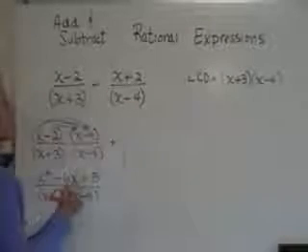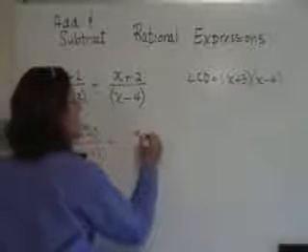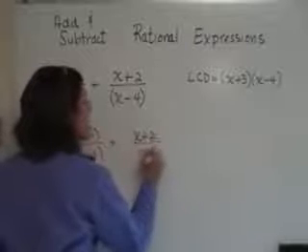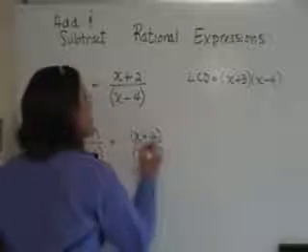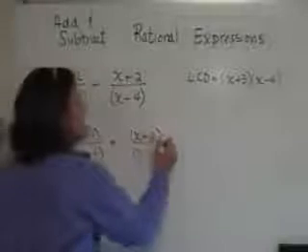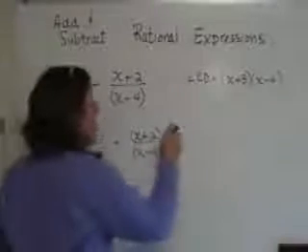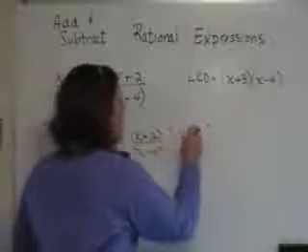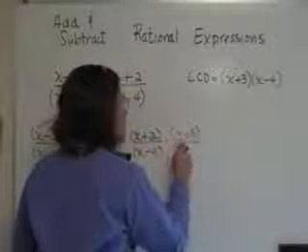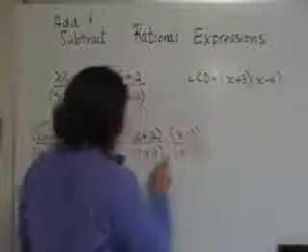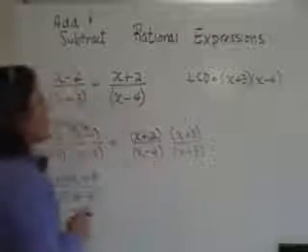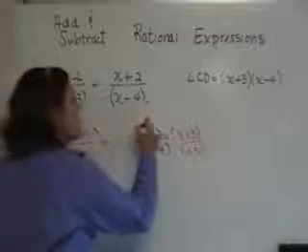Next, I'm going to address the second fraction, which reads x plus 2 over x minus 4. Again, I'm going to put those in parentheses now because I see that it's missing a common factor of x plus 3. And I need to multiply top and bottom in order to keep the balance, in order to multiply this fraction by 1. I'll only FOIL the numerator.